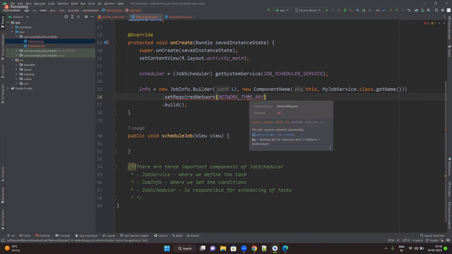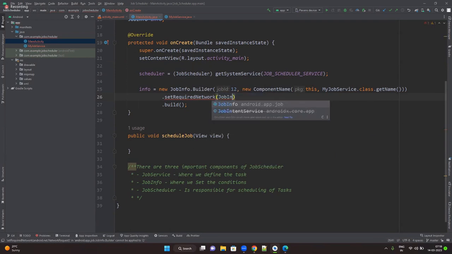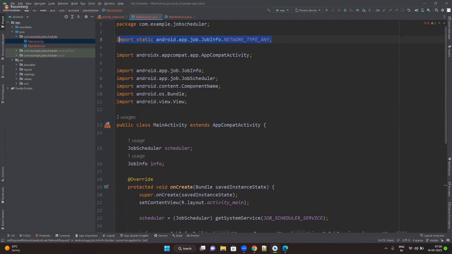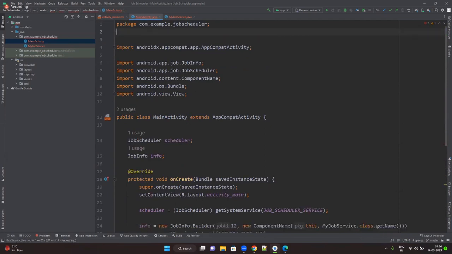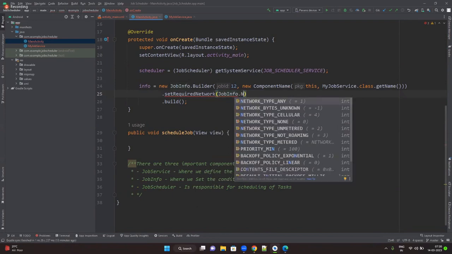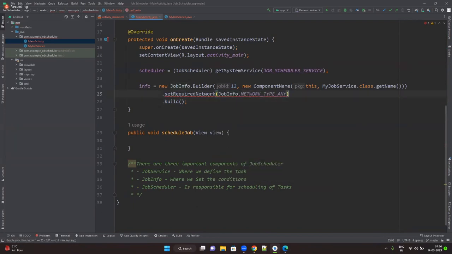Okay, no problem. JobInfo dot NETWORK_TYPE_ANY. Sorry, I wrote the method wrong. That is why we got an error.